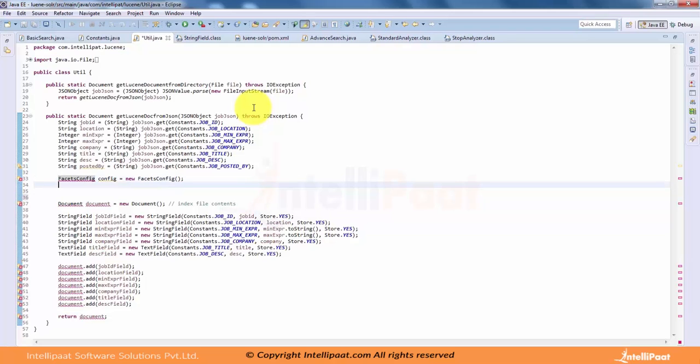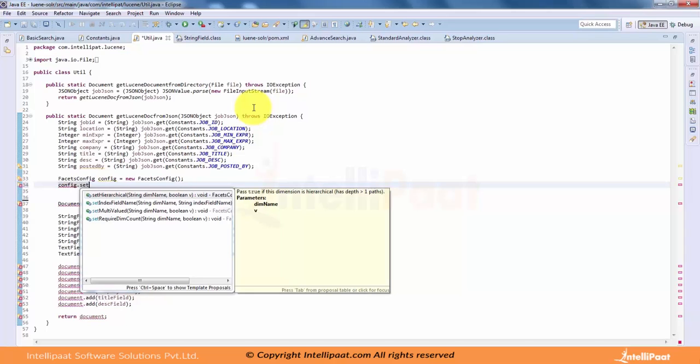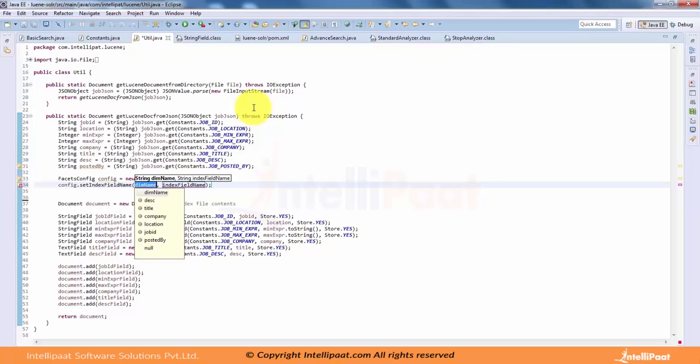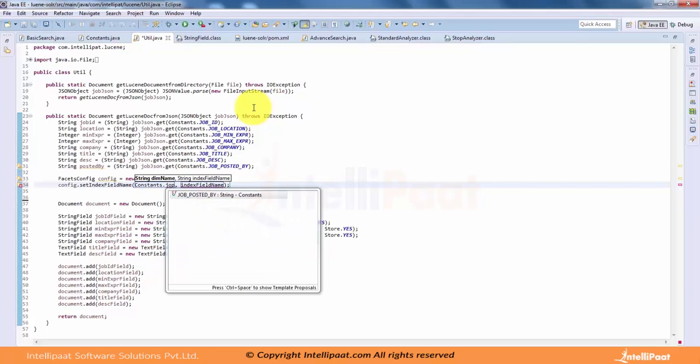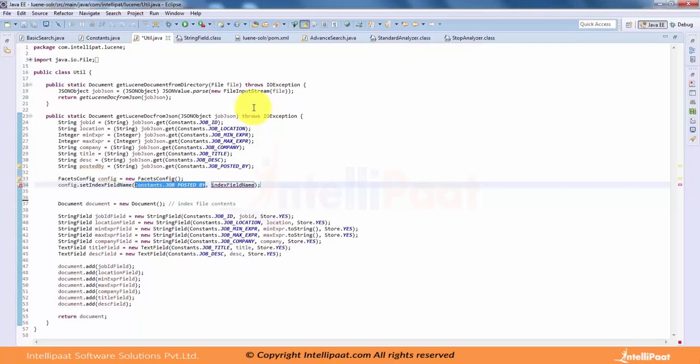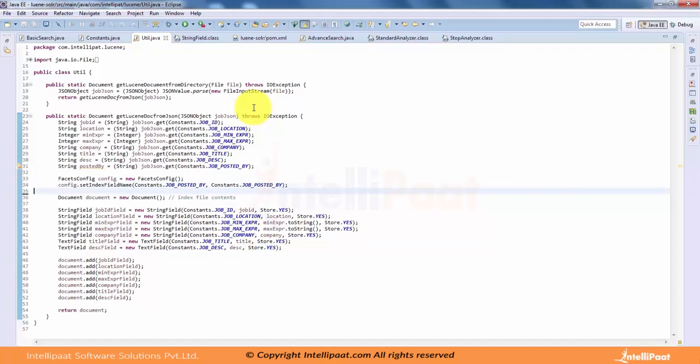Okay, then I'll say config dot set index field. Then I'll say constant job posted by, and the index field name. It's basically creating an alias kind of thing.